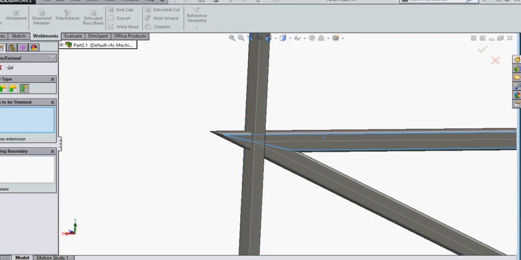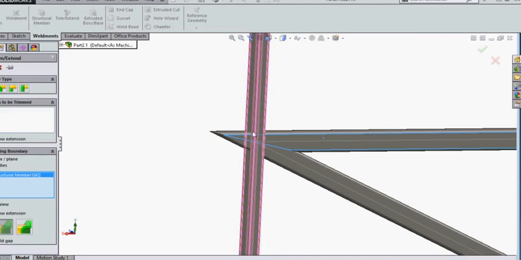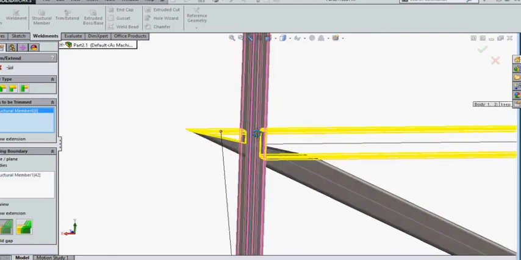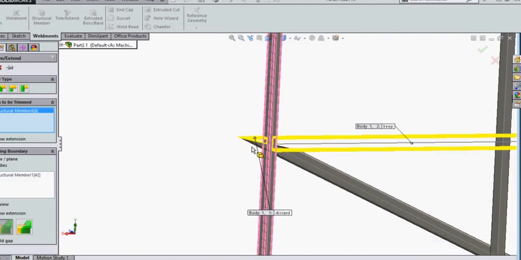Now it's not usually simple to get a perfect cut. You have to do trim extend multiple times. It's more usually trial and error. So let us begin. I'll see if end trim will work for this. Okay, as you see, this is producing a good result, but there is a body that is coming out of it. Now you can select this and decide if you want this body to keep or discard. And always have this coped.